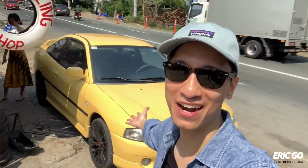All right, ladies and gentlemen, so there you have it. Our tire is back on the car. It only took about 20 minutes for not one, but 2 holes to be patched, and it was 350 pesos.